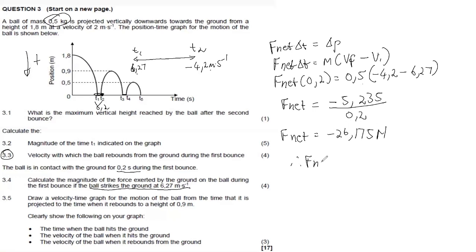So that means F net is now equal to 26.175 newtons, right? So we are indicating it as a positive because remember, they just say calculate the magnitude. So they're only interested in the magnitude and not the direction. So we just do away with the negative because the negative is indicating the direction. Note that. So, okay, that's how you would have your net force for a total of 4 marks. So make sure that you check my approach there. If you have to pause the video and try to understand, please do so. Then let's move to 3.5.